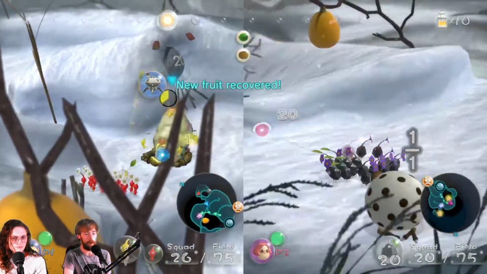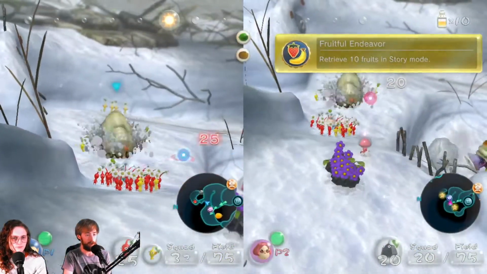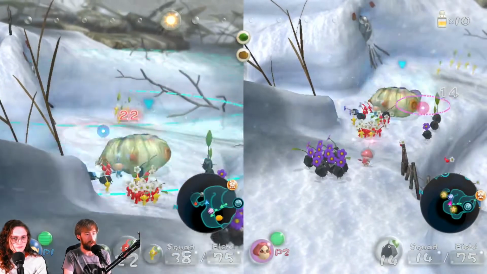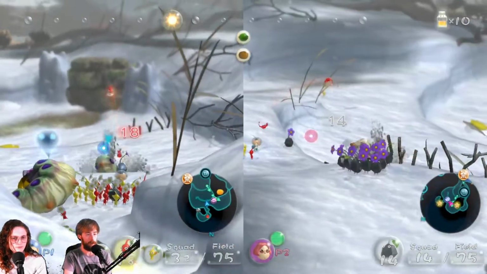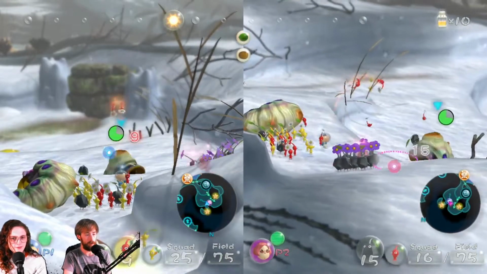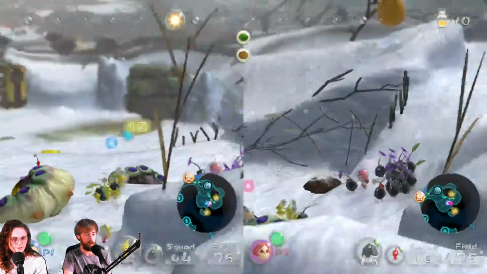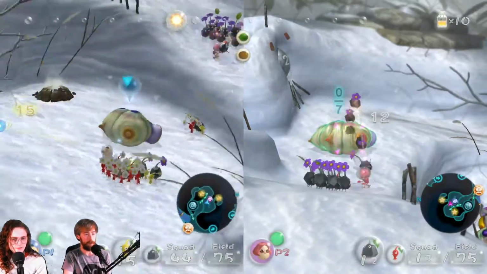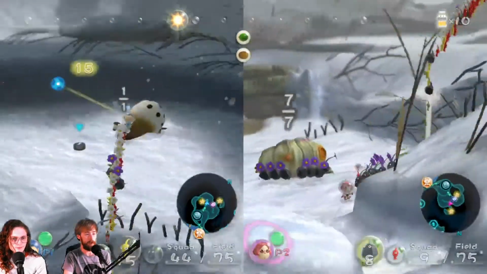Wait, come on. Dudes. Got this guy. Use your rock Pikmin. Okay, yeah, in a second here. Oh, jeez. Are they falling off the side? What's happening? I can't see what's happening. No, they're okay. Okay. Yeah, get that guy, but also get all this stuff up here.